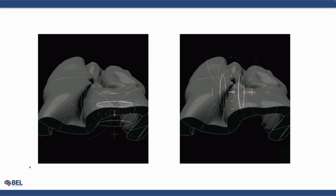But the orientation of the generator, of the part of the brain that's active, is a key factor. So for this radial field I have on the left here, you can see the surface negative voltage will make a big negativity at the scalp where we measure it with an electrode. But you can have an electrode right over that and compare it to the right-hand side, and you will see zero potential at the location of the generator if it's tangential. So here it's oriented not vertically as on the left, but on the right it's oriented horizontally or tangential to the head surface. And right at the site of the active brain, it's zero potential because the positive and negative cross over at the dipole.